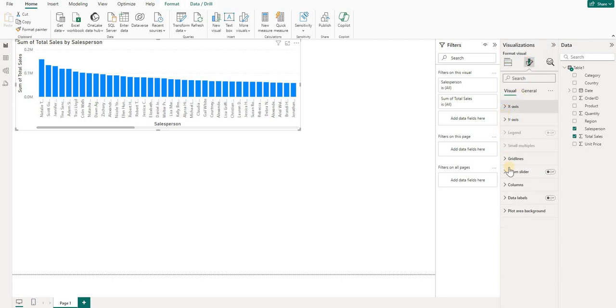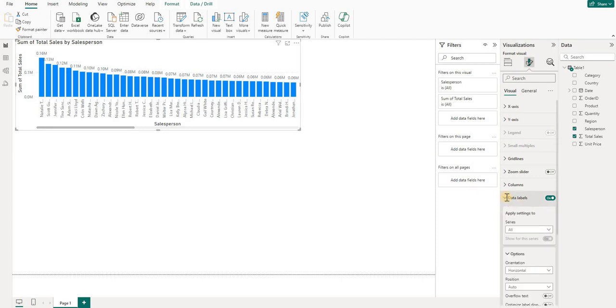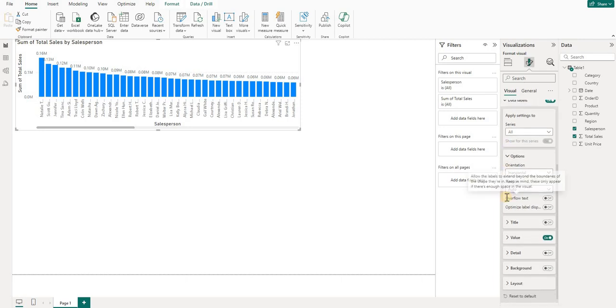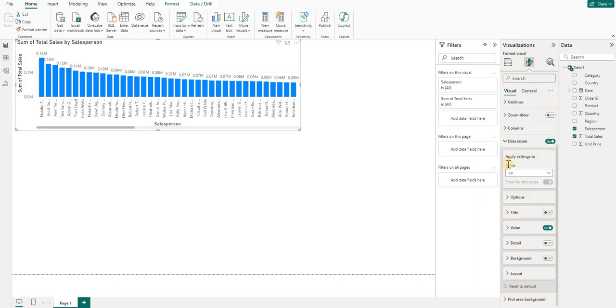Now I can make changes to all the details that I have. At a quick glimpse, you can see over here there are multiple things which have been unchecked. If you see this data label, if I enable data labels, it'll give me the numbers that I was looking for. If you try and expand each and every section, there will be more detailing that you can do for every single visualization that you select. For now, we'll keep it simple. As we move further, we'll explore more options.